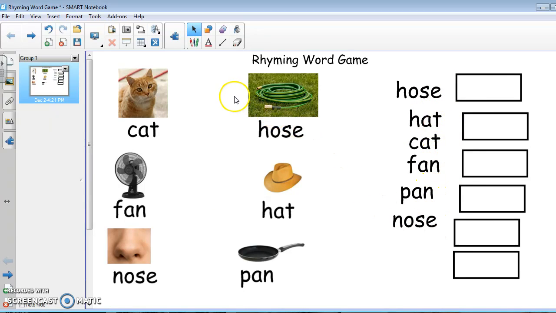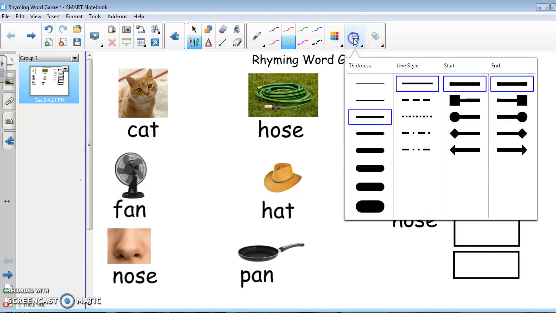Now I'd like to show you how to use the tools up here, the pens, and you can choose a pen of different color up here, or you can use the grid here. I'm going to choose the color yellow, and then on this side, I'm going to look on the lines here. These are different thicknesses. There's a line style. If you want an arrow starting, or if you want an arrow ending, you choose one of those.